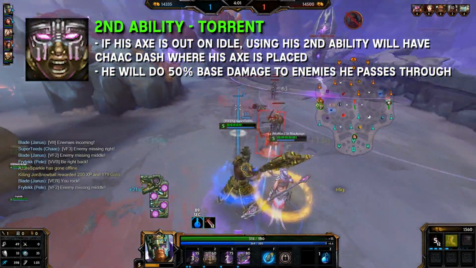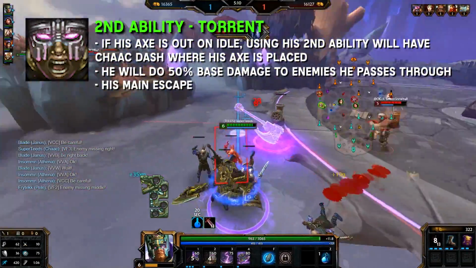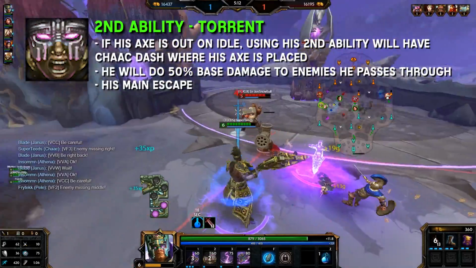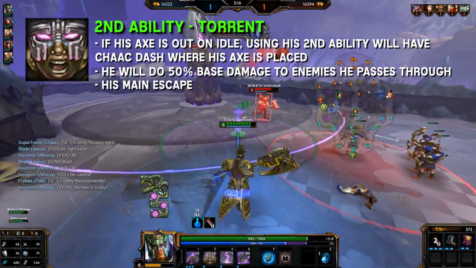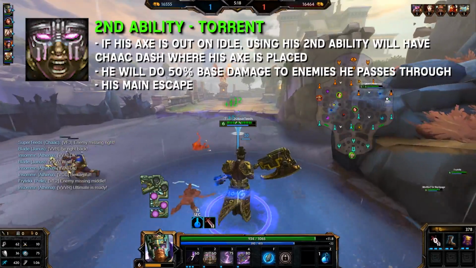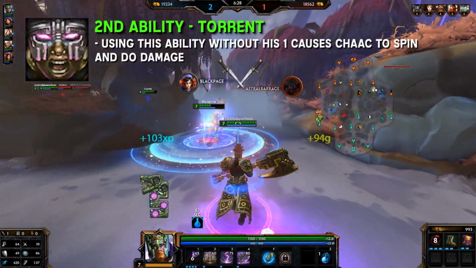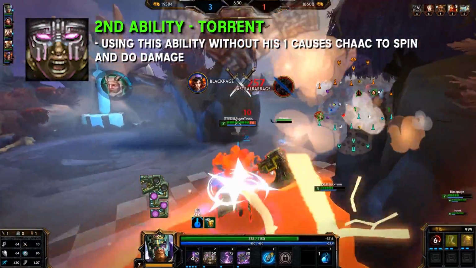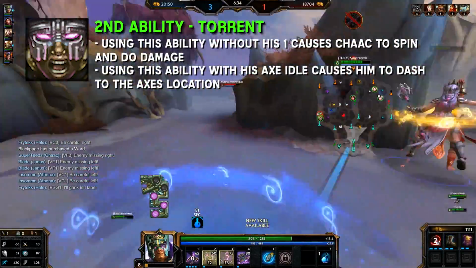This dash attack can go through walls. This linked ability is his main escape. If trying to escape with this ability, try to throw it as far as possible from you or even over walls. Enemies will be forced to either go to the axe's location or stick on you, as they don't know if you will dash or not. So, a quick summary: using his 2 without his first ability causes him to spin around and damage enemies. Using his 2 with his first ability out causes him to dash to where the axe is placed.